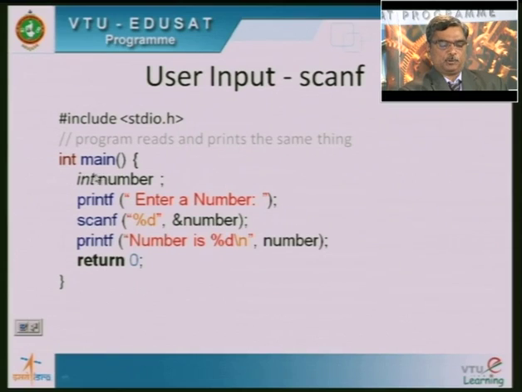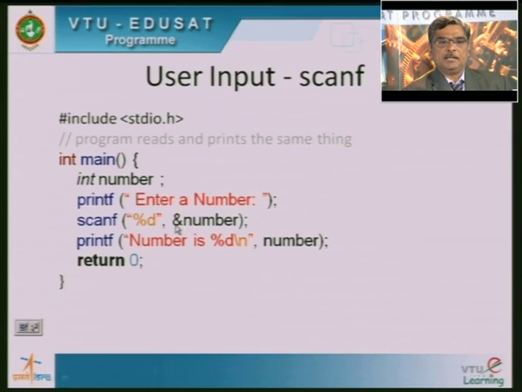As in the previous program, it starts with #include <stdio.h>. This is a preprocessor directive statement. The main is returning an integer, that's why int main, and then you declare the number variable as integer type. Here you use a printf statement, "Enter a number", which acts as a message. In the output this message will come, then the user will enter the corresponding number. Now when he enters, we should take the data into that variable, for which you require the statement scanf. Inside the brackets, within double quotes, you use %d, which refers to the control string for an integer variable, and then the number. But one observation you have to make: along with the number you are introducing one extra symbol here, that is the ampersand symbol.